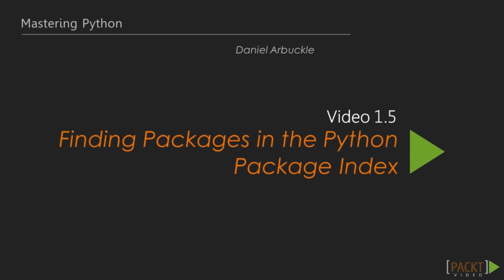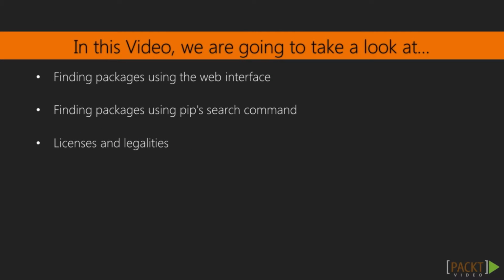We've talked about installing packages from the Python package index, but what if we don't have a specific package we need to install? What if we just need a library to help us get the job done, but don't know specifically which one we need? Well, as the name implies, the Python package index is actually an index of packages, which classifies them according to a number of parameters. We can search the available packages in a number of ways.